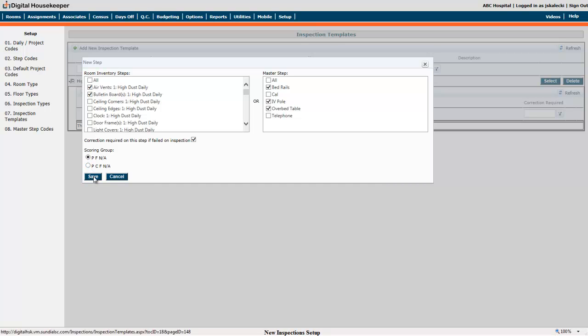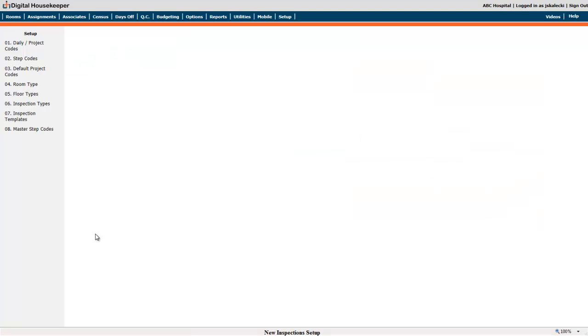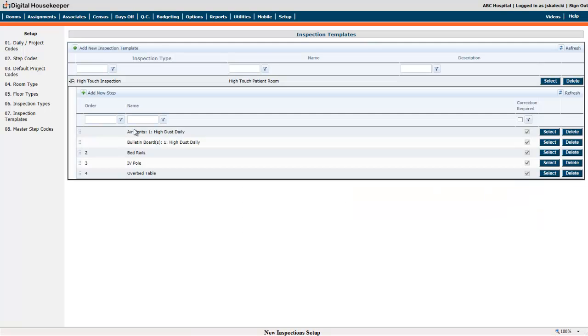Then I'm going to click Save. So now I've got my different cleaning steps and master codes listed here. And now that I've got that complete, I'm ready to begin doing an inspection template.